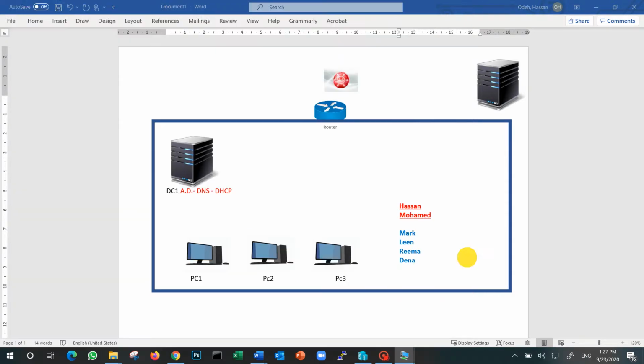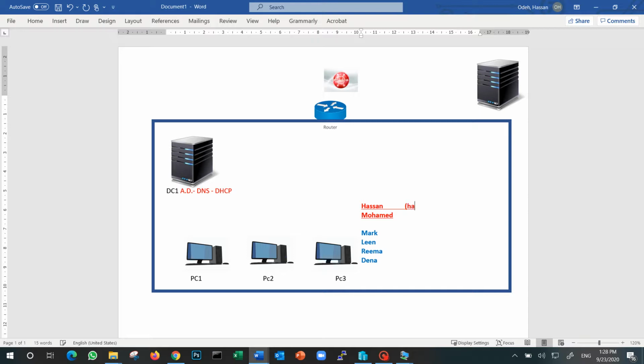Now we have a small note about Hassan and Muhammad, these two administrator guys. Creating the account for administrators is a little bit tricky, and it follows a different procedure. Personally, I like one concept, and I think most big organizations follow that concept. Instead of creating one account for Hassan and giving him all the admin rights on that account, we will create him two accounts.